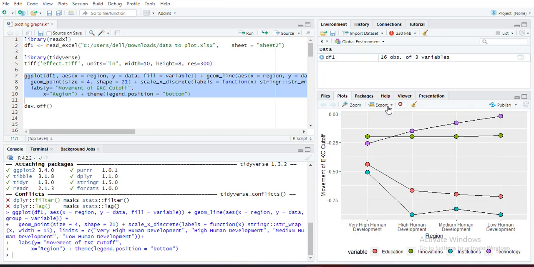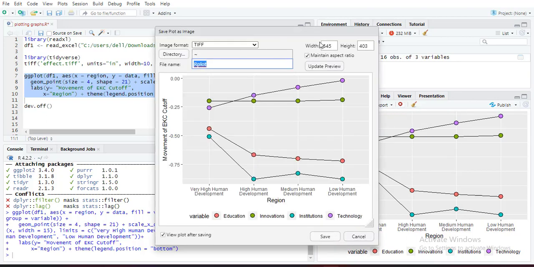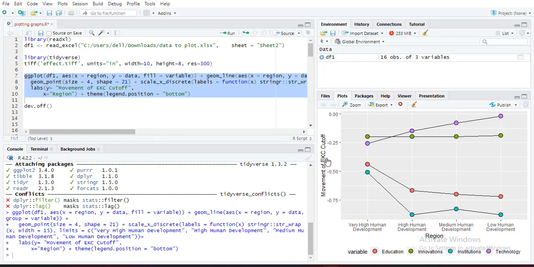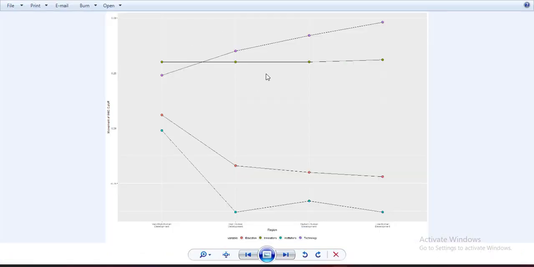Now the method previously used is to go in Export, Save as Image, and increase the pixel size from here. First click here, maintain aspect ratio, then 545, then you can write it as 1600 and click it here. It will adjust the frequency, and then you just save example graph and then update preview. If the width and height is too big, it will not show it here, but if you click this button and press save, it will save in My Documents, the directory which is commonly set by default in R. So when you save it, it will open a graph in this quality.